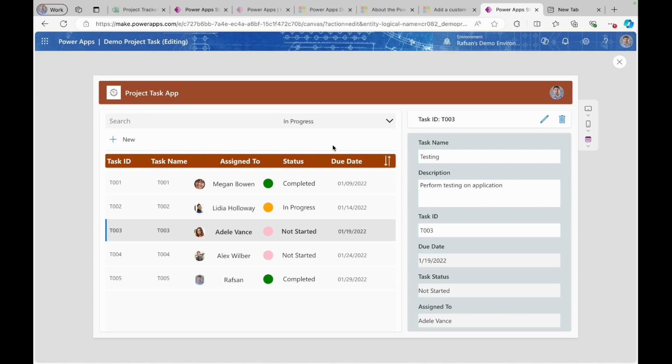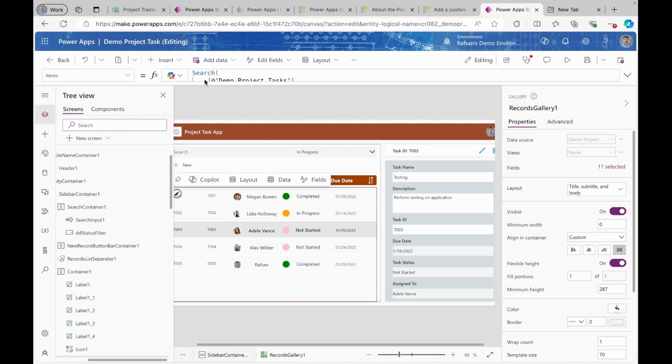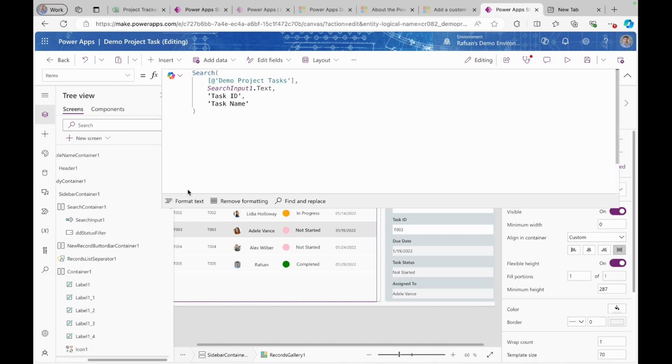So what we need to do now is connect our gallery with this drop-down. So whenever I choose the value, this gallery will be filtered by the selected value. So what I will do, I will come back, select my entire gallery, and go to items, extend this.